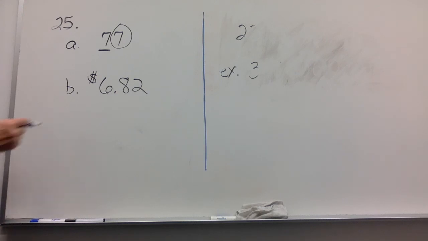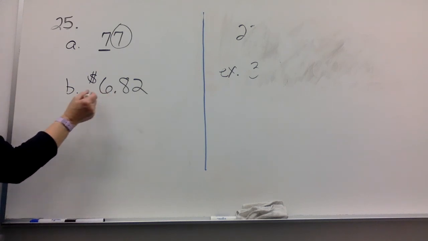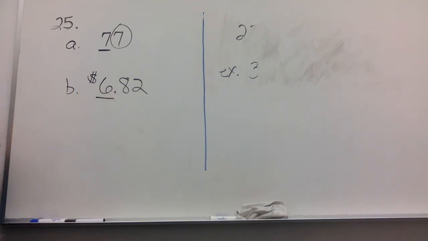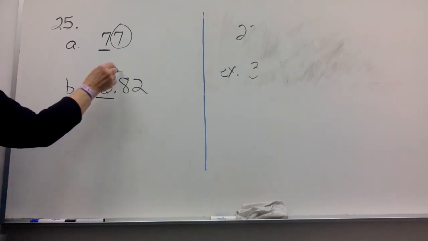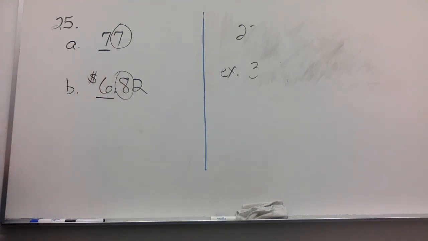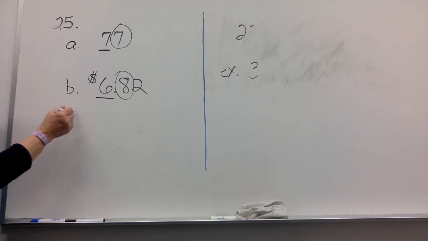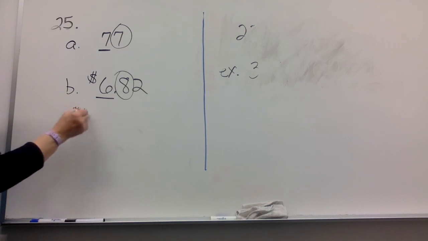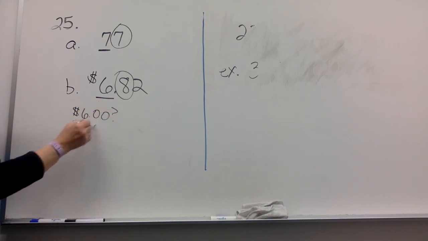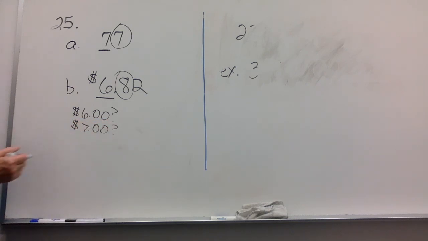So, Ms. Wallach, if I said to round to the nearest dollar, what would you underline? I think the 6, Mr. Sherman. Good. And I would look next door, use the same strategy, give that a circle. So guys, if you're rounding to the nearest dollar, your choices are either $6 or $7. So you have to look at that number you circled, decide, are you going to round up or are you going to keep it the same? All right, please round A and B.